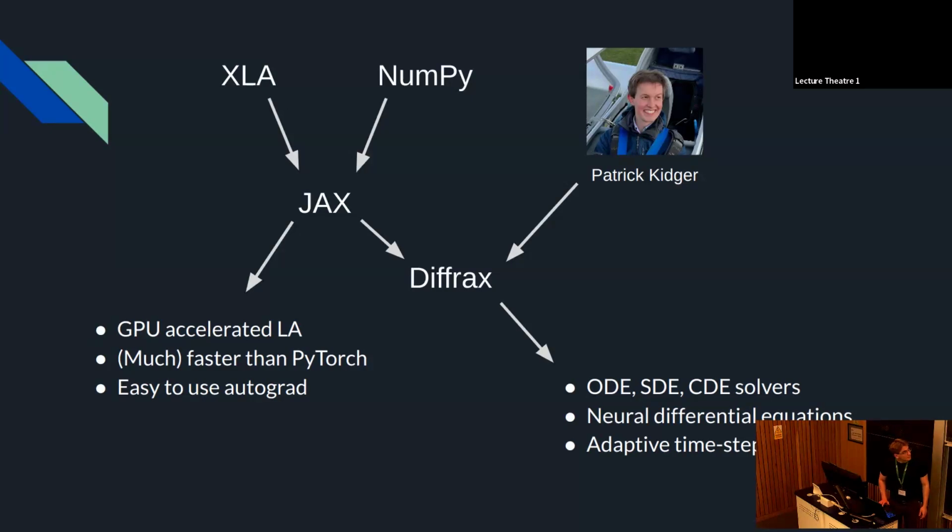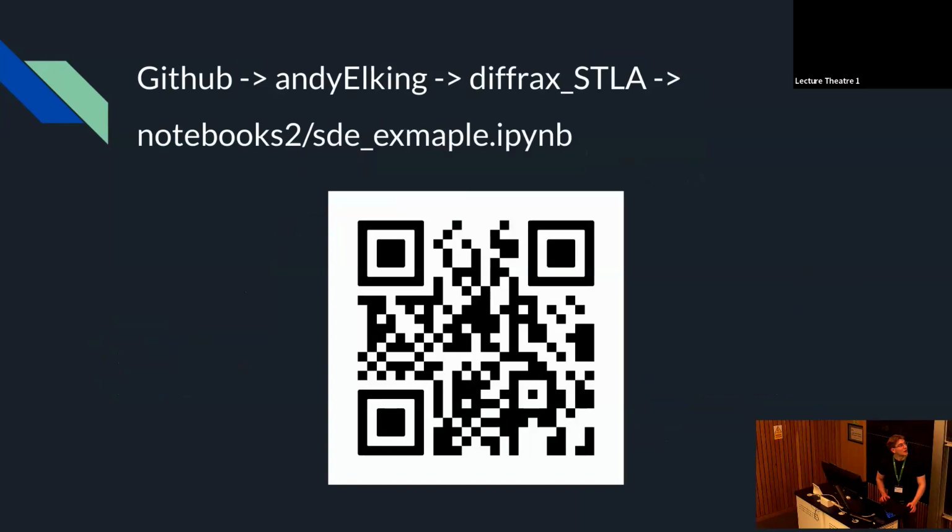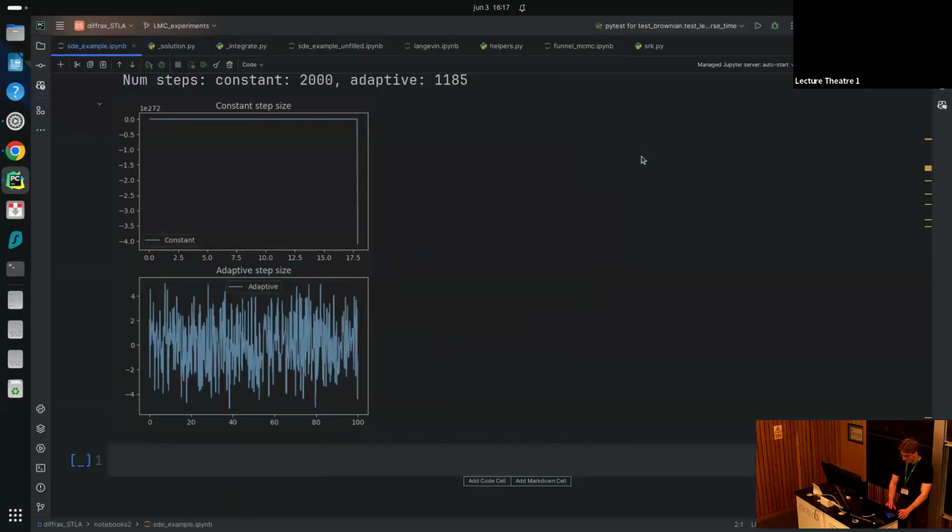Okay, so now I'm gonna show how this can be used in just a few lines of code. If you want, you can take a picture of this. I'll show the notebook here, but for now, many of these things are still only in my repository, but they're slowly making their way into the actual Diffrax package. I mean, many SRKs are already in there. Anyway, this is where you can find this notebook for guidance on how to use these things. But it's all also gonna be in the documentation for Diffrax. Okay, so let's get to it.